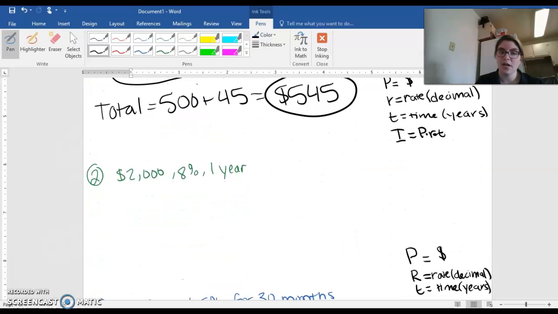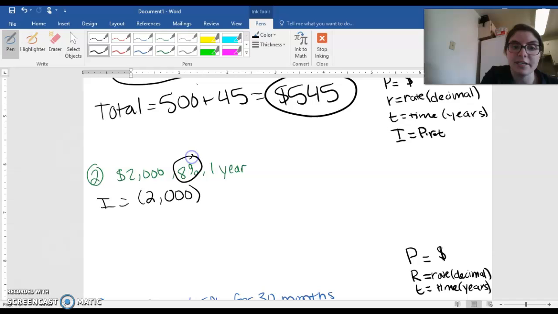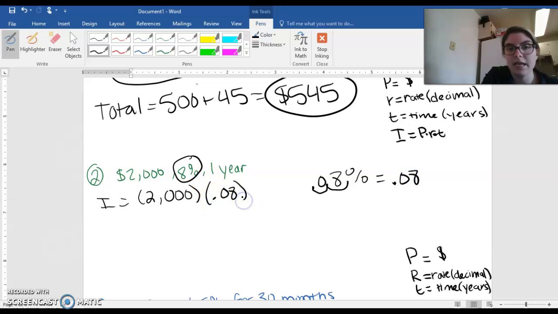it says $2,000, 8% for 1 year. Okay. So I have my interest again. And so my principal is the money. So they say that's $2,000. Remember, we're going to be multiplying all these numbers. $2,000 times my rate. Remember, that has to be a decimal. So here's my rate, and I need to change that to a decimal. So I have 8%. Remember, if there's no decimal, it's at the end. I'm going to move it 2 times to the left, add a 0 in there. So that would be 0.08. So times 0.08. And then the time in years, which they said 1 year, so that's already in years, so I'm going to take that times 1.